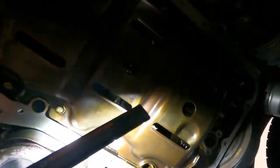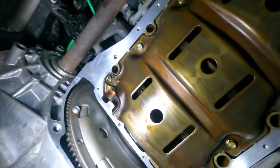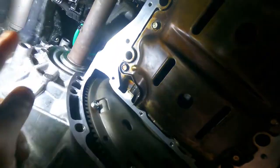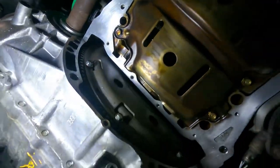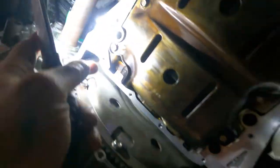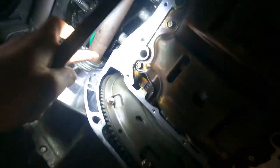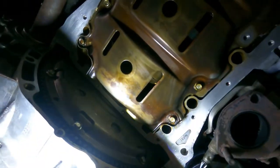Those are the 1, 2, 3, 10 millimeter bolts. I went ahead and cleaned the surface. This thing looks fantastic, a lot better. I found a burr over here that I was able to bring down and make smoother. And what I'm actually going to do is make sure that the RTV goes all the way to the edge right around over here and put a dab at this corner right over here. And that should help it seal a lot better.